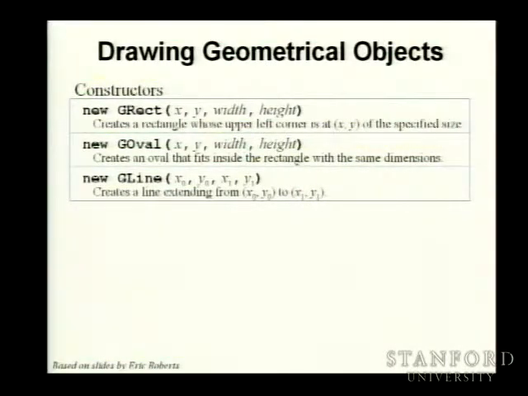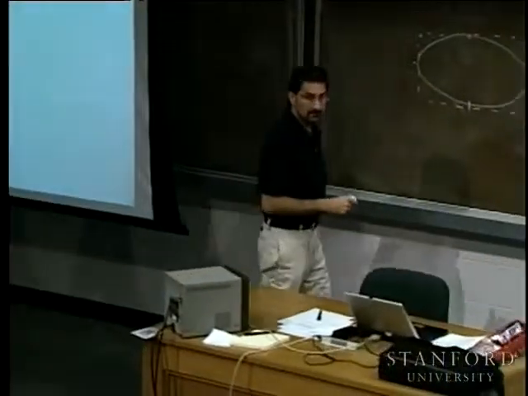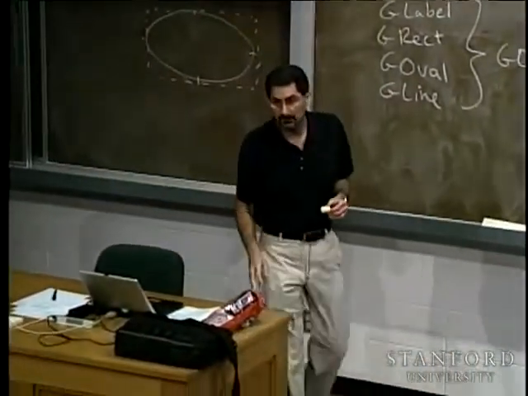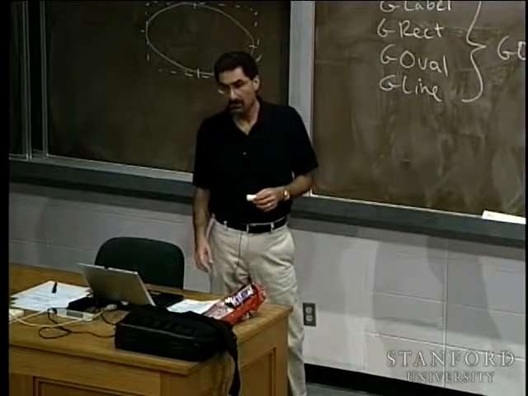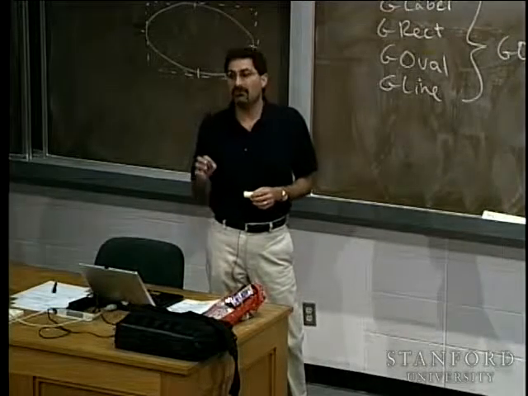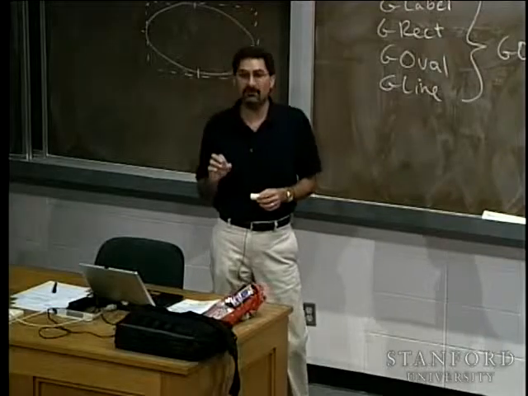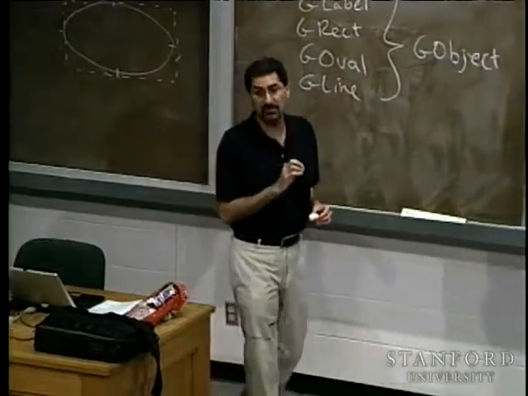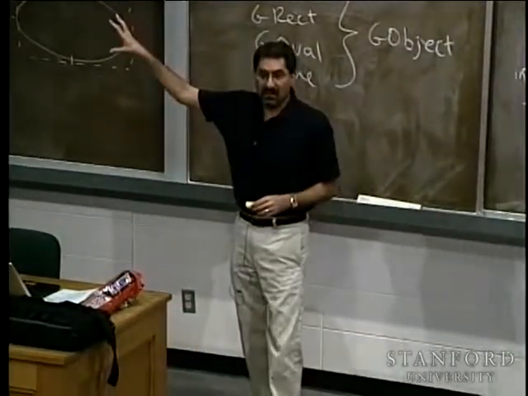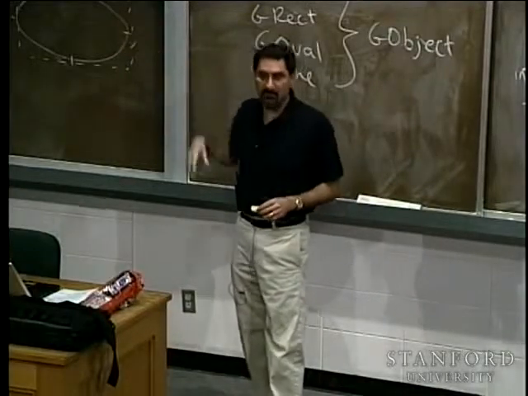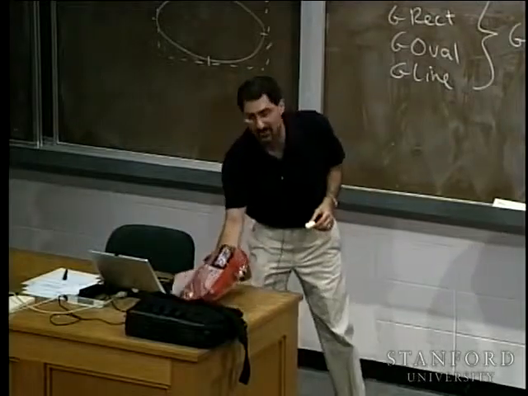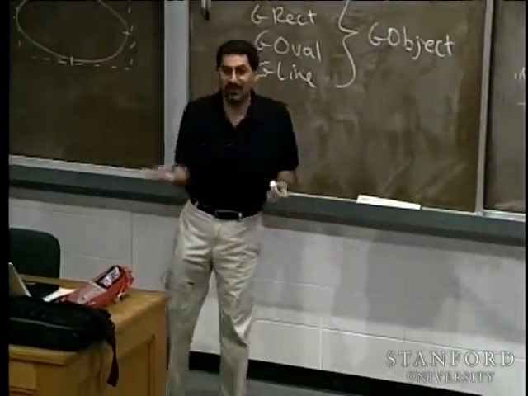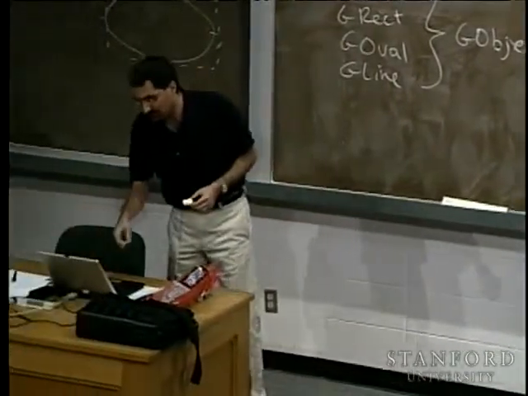For setLocation, it's defined as the lower left corner of your object, and for the GRect your coordinates are the upper left corner? Well, for setLocation, it's the lower left corner for textual objects. And then it becomes different for rectangles and ovals and stuff like that. Yeah. So it's a slight variation, but that's just because we're trying to deal with text and rectangles symmetrically, and it's tough to do. Okay.